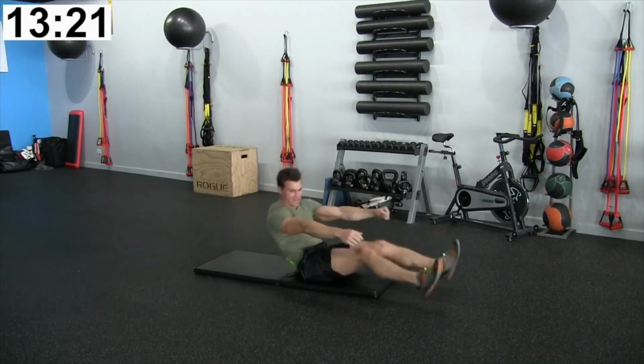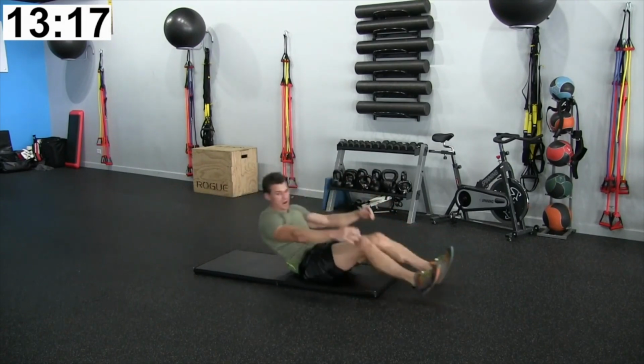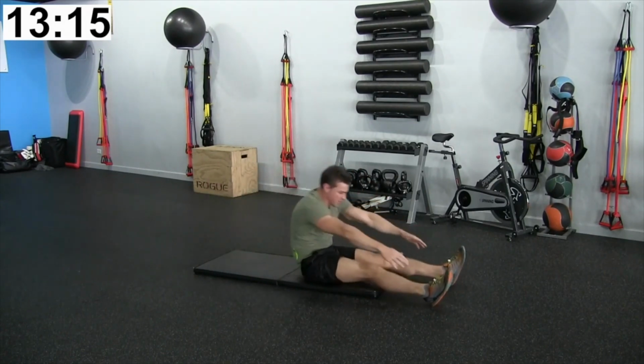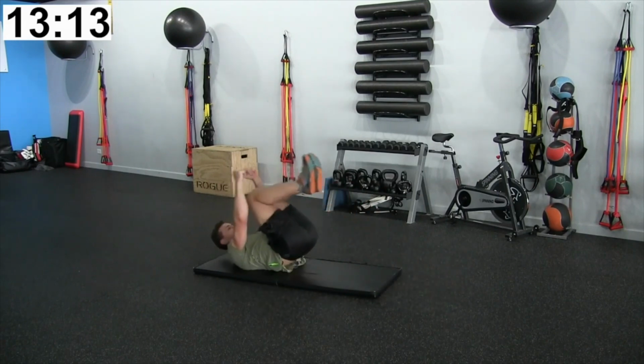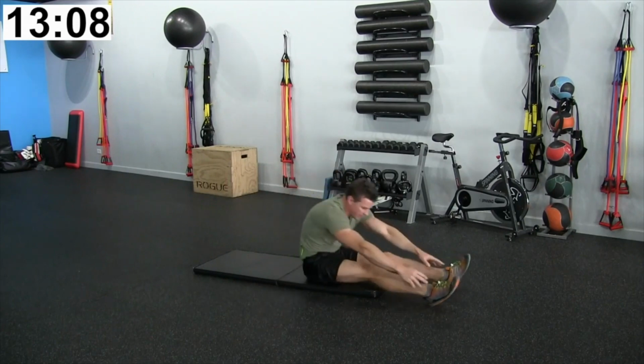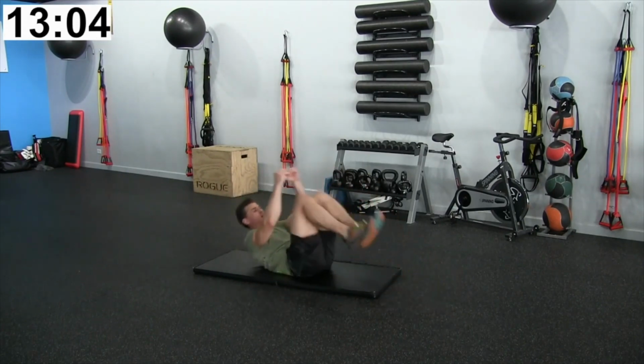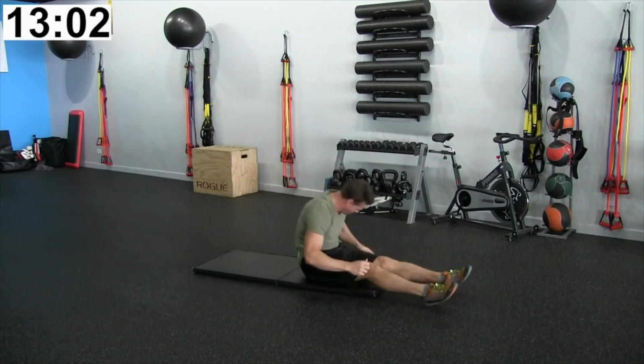We'll do this for like another 20 seconds. In about 15 seconds, watch the change up. Keep moving. The key today is to not stop. We're hitting abdominals in all different directions. That's why we can keep going. In four, three, two, one.